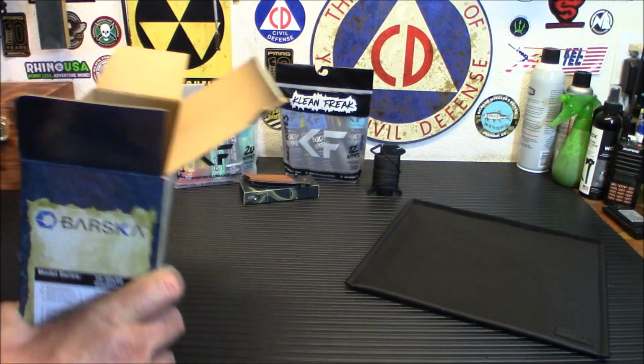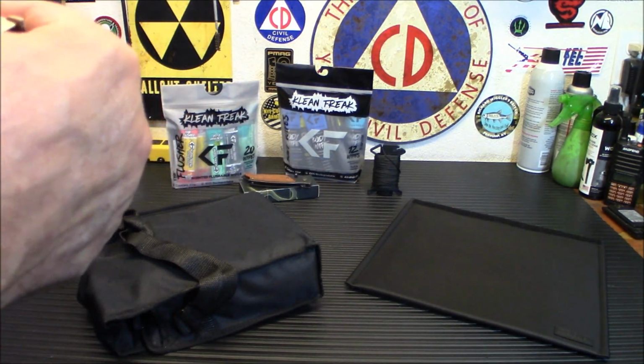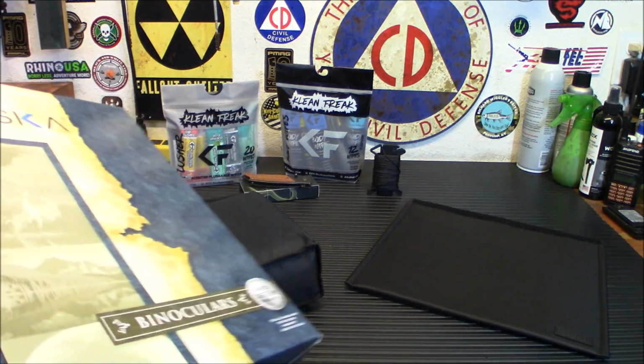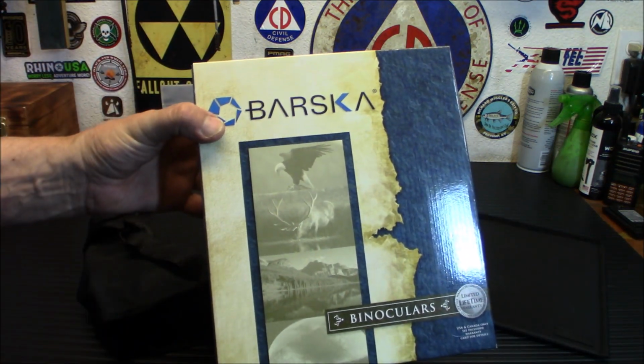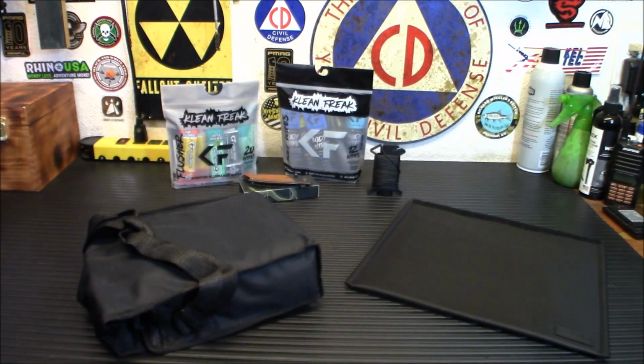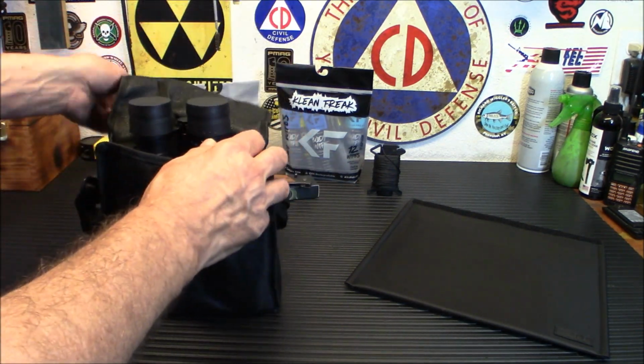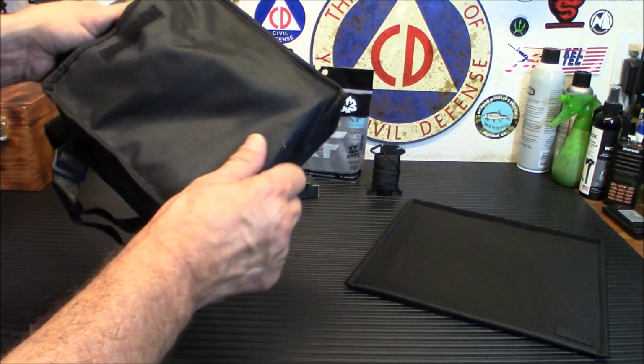Large objective size of 60 millimeters, bright, crisp images. And I gotta say, for the years of buying Bariska stuff way in the beginning when I didn't know what I was doing, they have greatly improved their gear. Much, much better than it used to be. I'm gonna toss this box down here. There we go. And let's take a look at these things, because these are like monster binoculars.